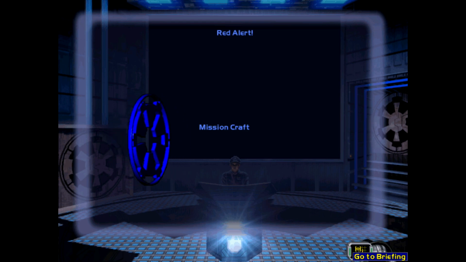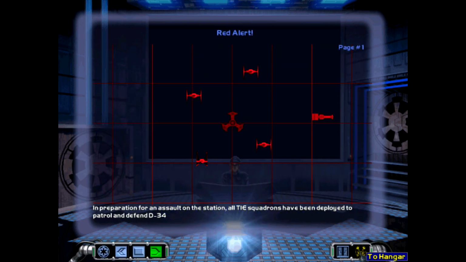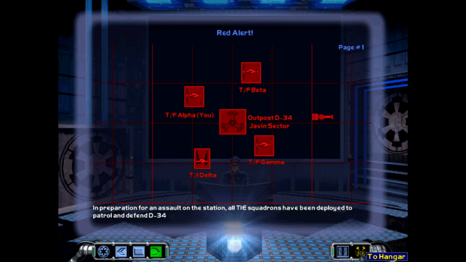And that's it. I'm floored that they have done this for every single mission in the entire game. It's amazing. In preparation for an assault on the station, all TIE squadrons have been deployed to patrol and defend D-34. I'm gonna pause this now, though.